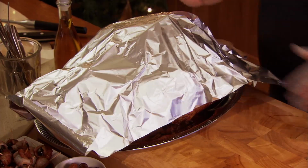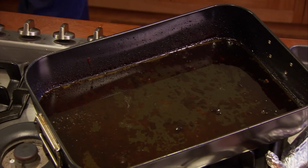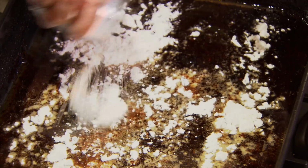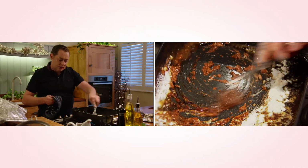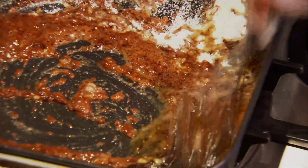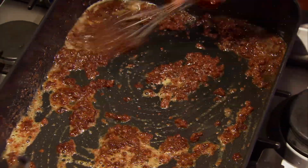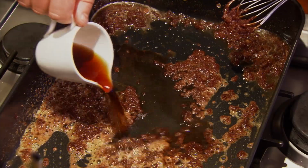While that's resting, I'm going to make my gravy. Just lift out the trivet and then we're just going to warm this up for a minute. Scrape down all that sediment. Sprinkle the flour all over it. Just plain flour. Just going to use the tea towel to hold this now. It'll get hot, so be careful. The one thing we don't want over the Christmas is any burns. You're making a roux, so you are. I'm going to put Madeira in first. That's what we call deglazing.